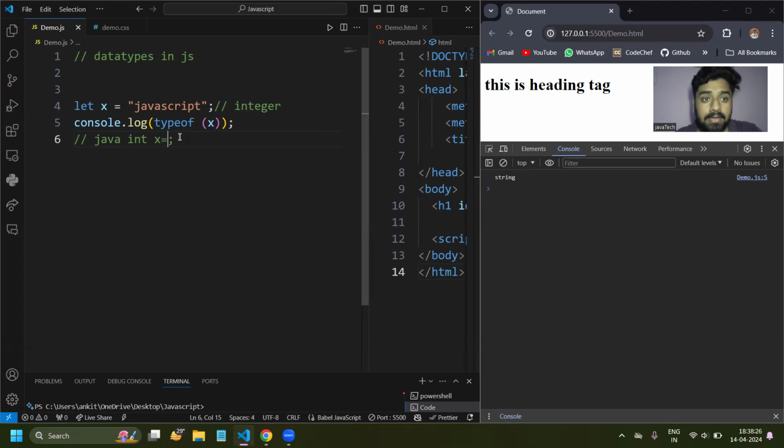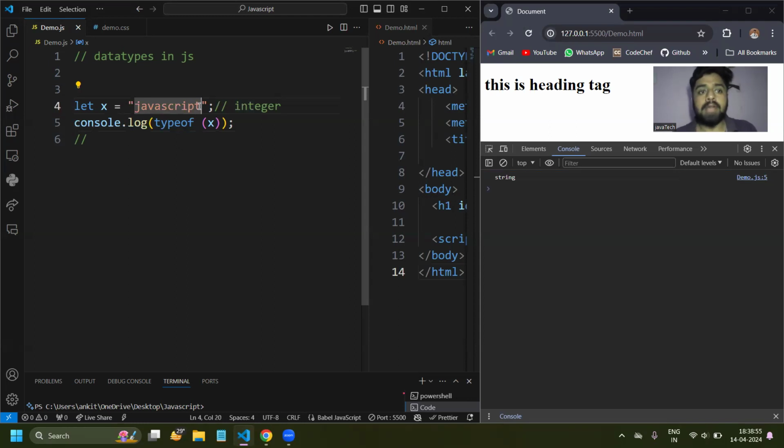But in the case of JavaScript, all your variables have an independent data type. You just have to define your variable, and you can store any kind of value in it. The type of your variable is checked at runtime, not at compile time.